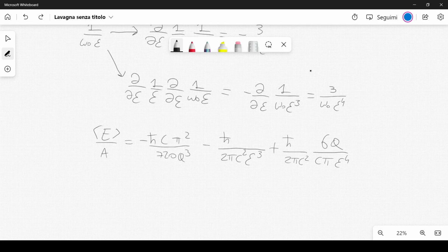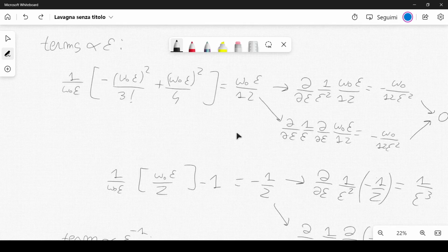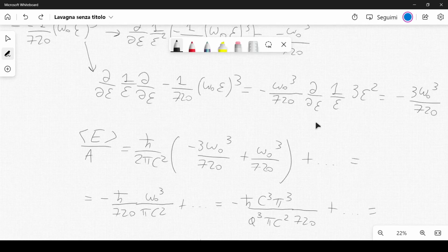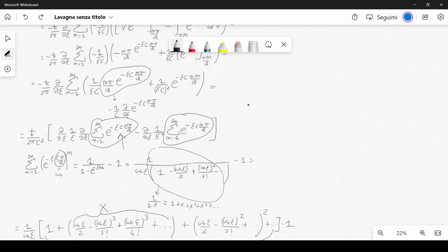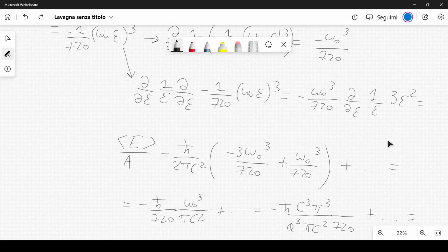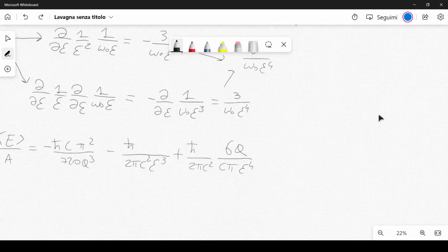this term. Then you have to add the other one, because remember that you have to take the difference. So here, when you take the difference between this and this, you're going to get 6 divided by omega 0 epsilon to the fourth, because we have to take this and then subtract this, if you recall from the expression that we derived above. And it is something that we have, where is it? Here. We did many calculations, so it was quite long, but in order to dig deeper, it was necessary, right? So this is what we found.